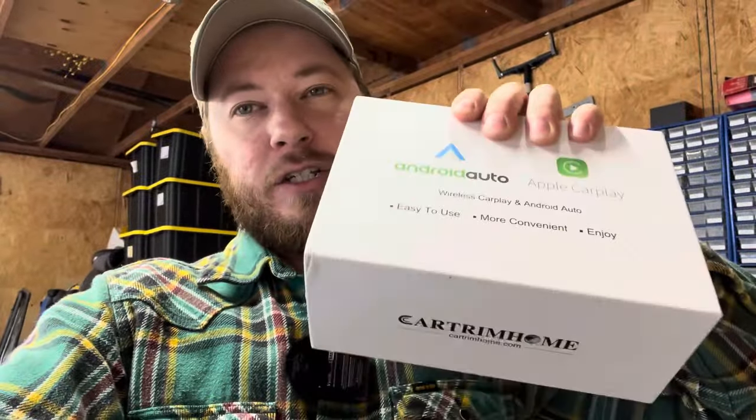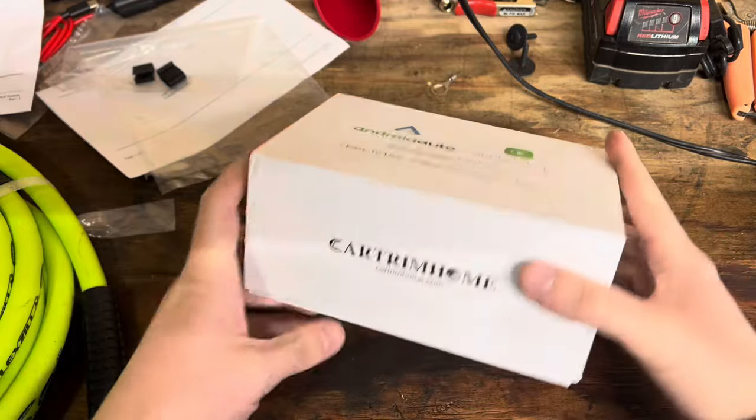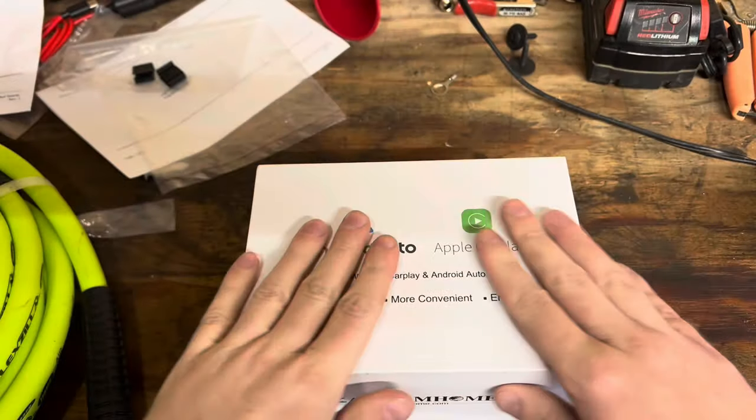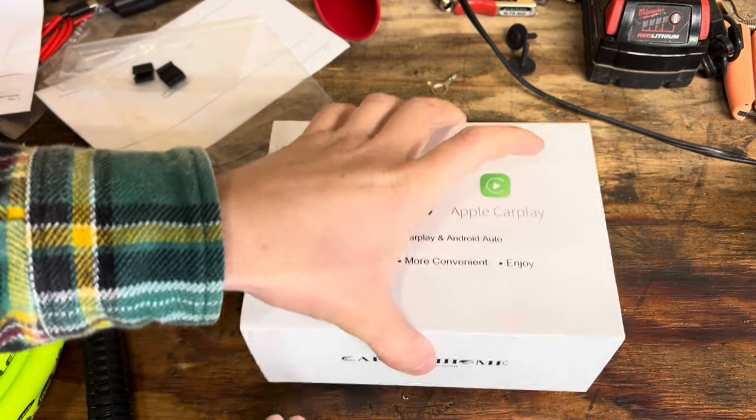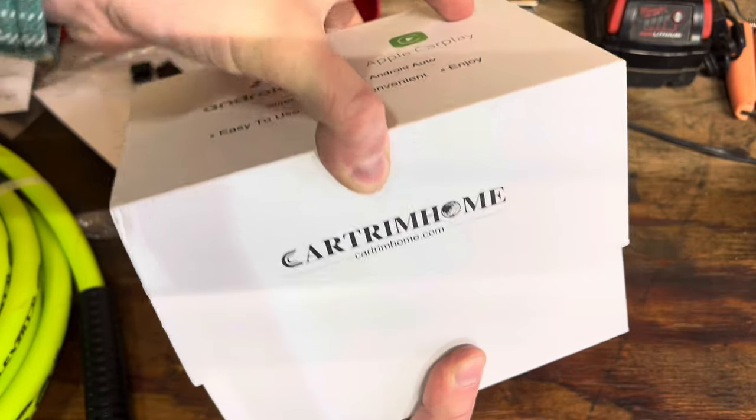This is about the best deal I can find that'll put CarPlay into the OEM radio. I didn't want to buy an aftermarket one - I like how things look stock. I've seen lots of great reviews but also bad reviews about some head units, and they are expensive. There's another company doing something like this where you can use the OEM head unit, but it's two to three times the price - like five or six hundred bucks - whereas this is about 200. This is from Car Trim Home, and no, this is not a promotion - I paid full retail out of my own pocket.